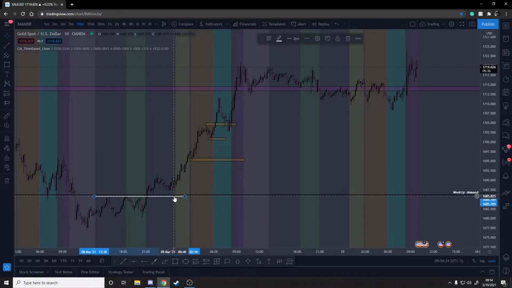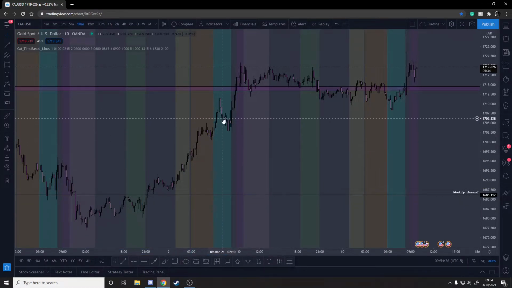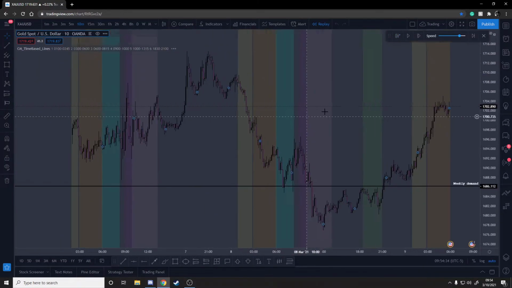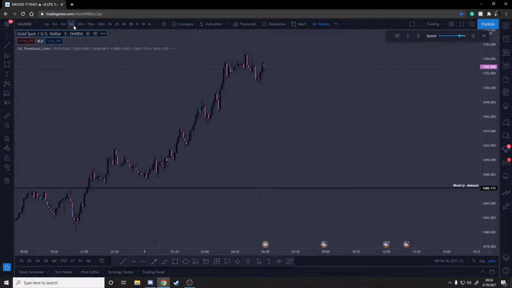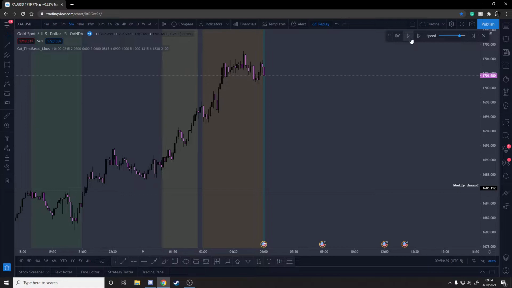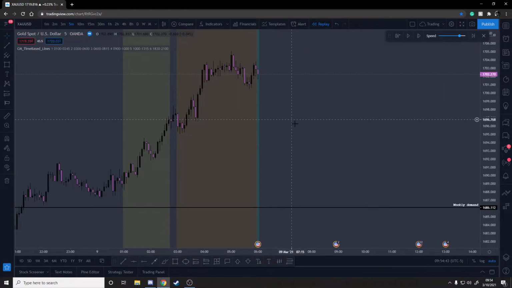That being said, let me delete all this. I'm gonna go over the trade I took yesterday. I got to my desk around 6 a.m., right before the pre-New York session started. So right here is when I got to my desk, exactly 6 a.m., or maybe a little bit before.